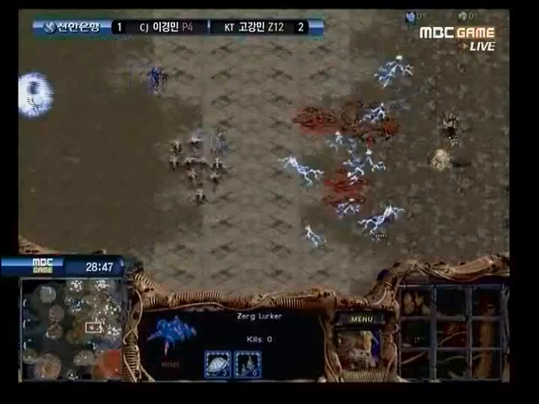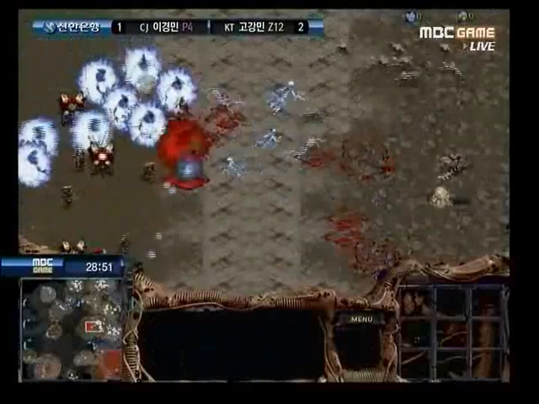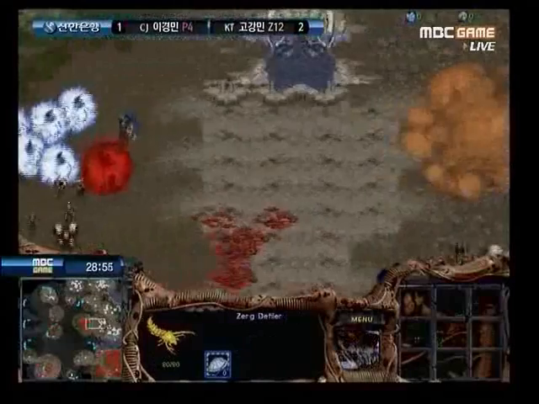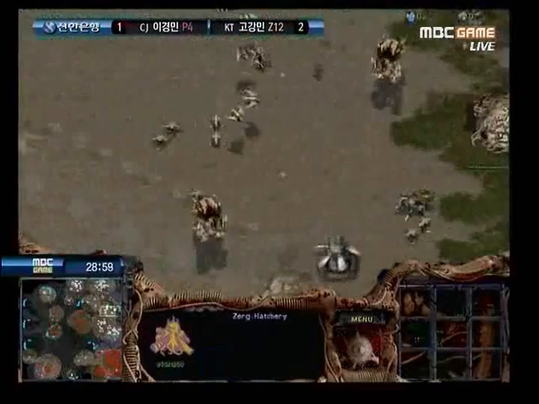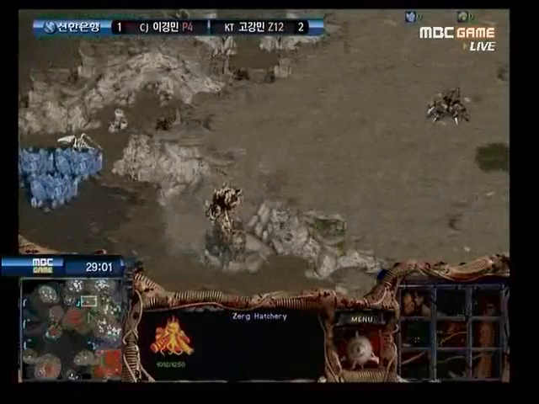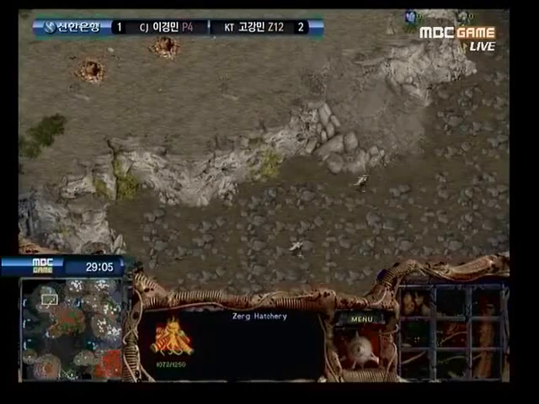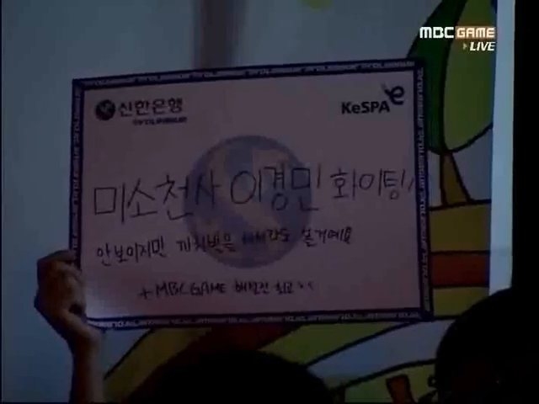Big storm at the front here, killing all sorts of units. Lurkers and Lings going down. Now massive battle coming in here. Horang2 still does not want to engage. He just wants to do his own little sniping action there, winning the war of attrition, if you would. Trying to do his best to kill what units he can without sacrificing the strength of his army much.